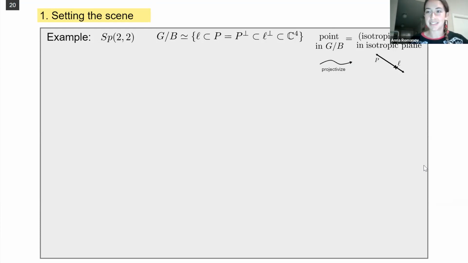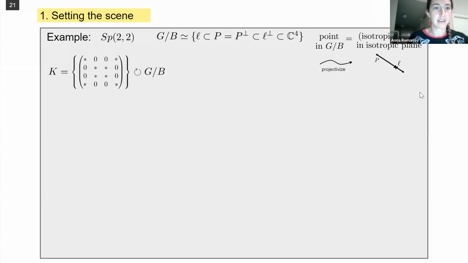And then the nice thing about this example is it's just small enough that I can attempt to draw things. So remember that a symplectic flag involves two choices. It involves the choice of a line, any line, and it involves the choice of an isotropic plane. So I can projectivize this whole situation to try to draw it, and I will draw and think instead in terms of CP3. And I'll draw my isotropic line as a point in CP3 and my isotropic plane as a line in CP3. And so this little caricature here is how I will draw a point in the flag variety.